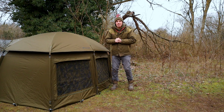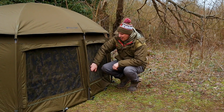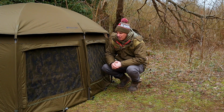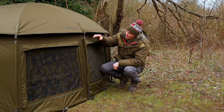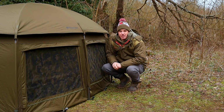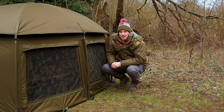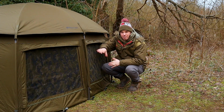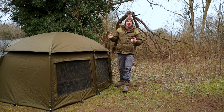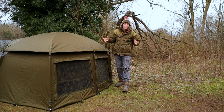Right, we're now round to the back of the bivvy, and as you can probably see, these awesome camo mesh windows are going to help create airflow throughout the bivvy. Simply lift up these khaki panels, toggle them up, and then it reveals these 2 windows. I believe on the larger bivvy they do incorporate these on the side, but on the smaller bivvy, so 2 on the back. Now the bivvy itself is a flat back design, giving you the opportunity to move your bed chair or your sleep system all the way to the back of the bivvy, maximise on space in the front as well.